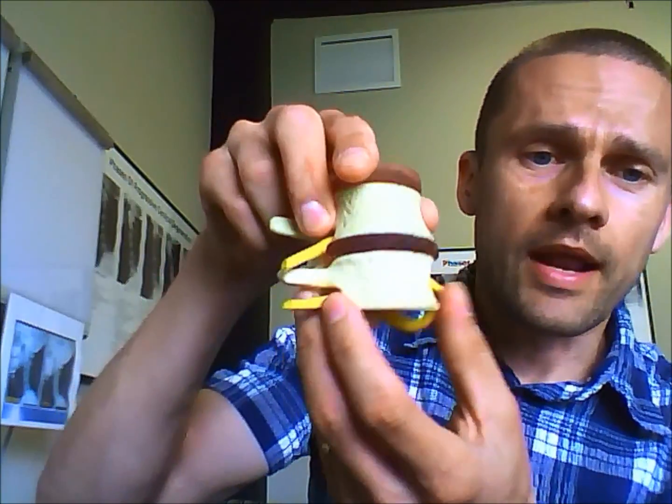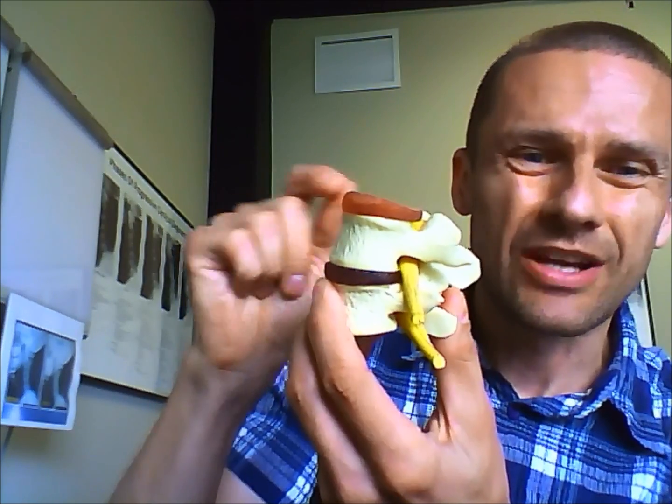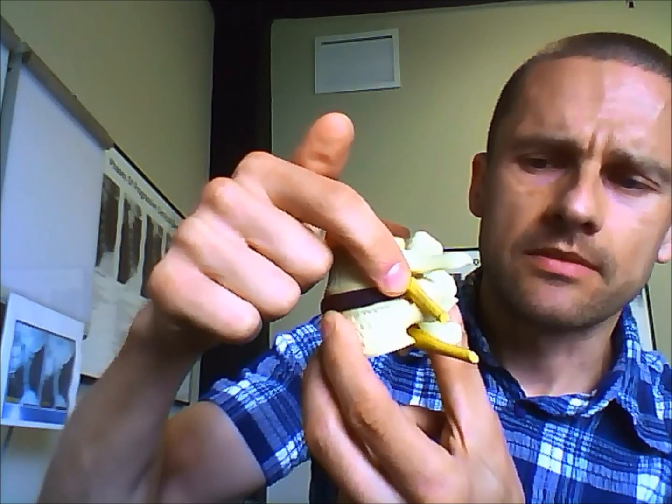If your spine, for whatever reason in life, from physical, chemical, or emotional misuse or lack of maintenance, isn't sitting and moving properly, that process is impaired. You're no longer squeezing out the same amount of waste. You're no longer pulling in the same amount of nutrients, and it starts to degenerate that disc. So the disc gets thinner, especially in the back, more so than the front, especially in the lower back, where we're most likely to get a disc herniation or disc damage. That compromises the amount of room that that nerve has, and that can cause a lot of different health problems and pain and different symptoms.